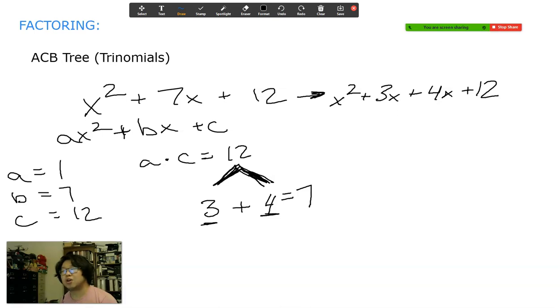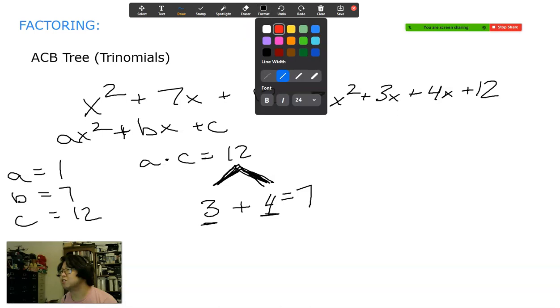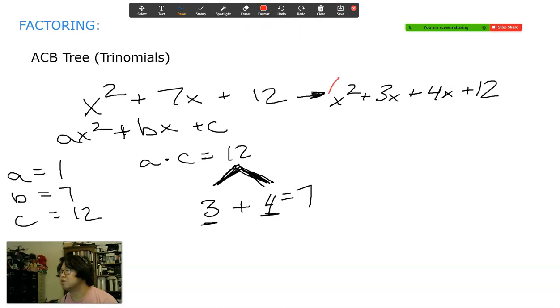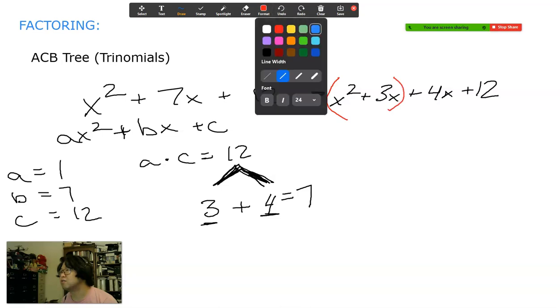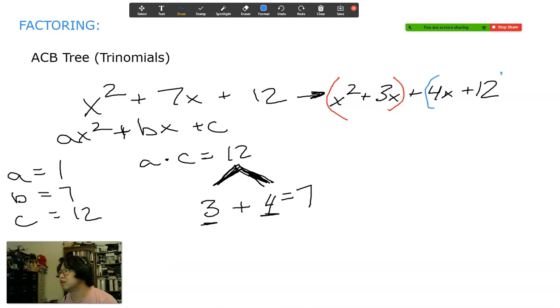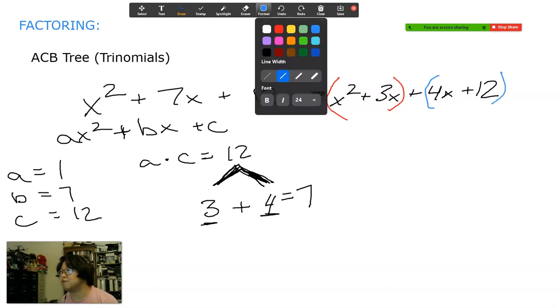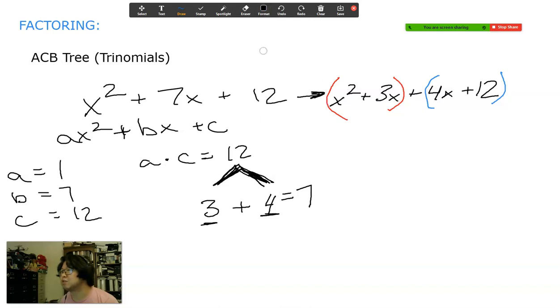So let's go ahead and break us down into the first couple of groups. Let me use a different color to indicate what groups I'm talking about. So here's group number 1, and here's group number 2. Okay, so this is going to exercise a bit of that GCF method as well. So when we factor these 2 groups by themselves, it should be fairly obvious what you need to pull out. So in this first group, I only have x squared and 3x. What I can pull out is that x, of course, and what I'm left with is the x plus 3.